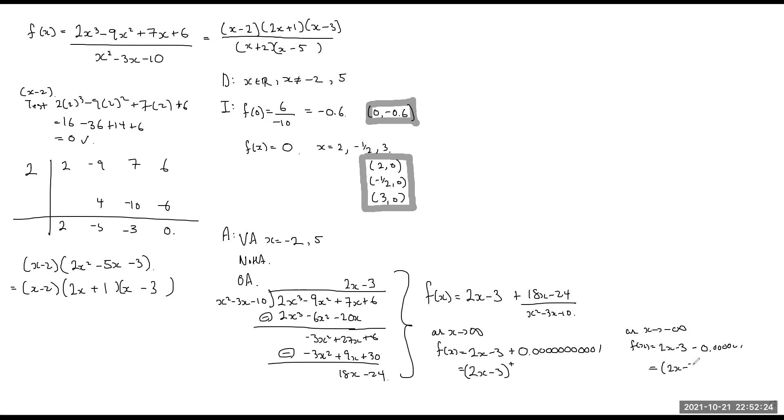It's going to be a subtraction of a 0.000000, you get the point. The end behavior is going to be this 2x minus 3 line, but actually just shy of whatever that value would be. It would be a little bit smaller than that.